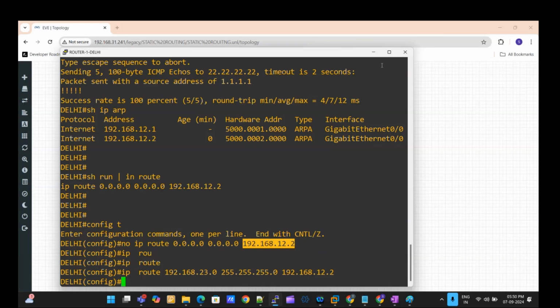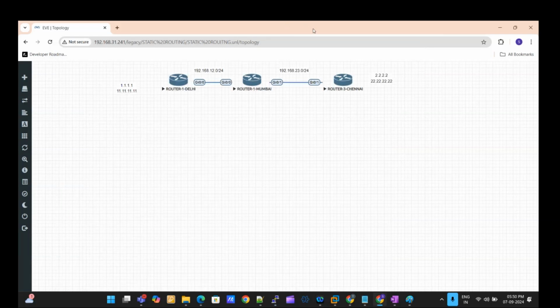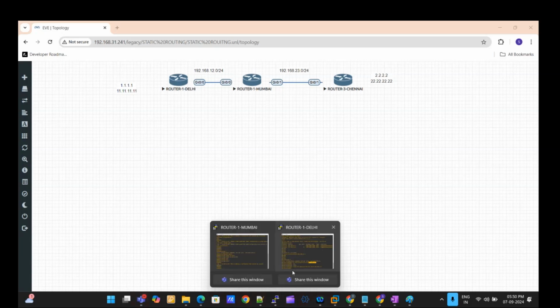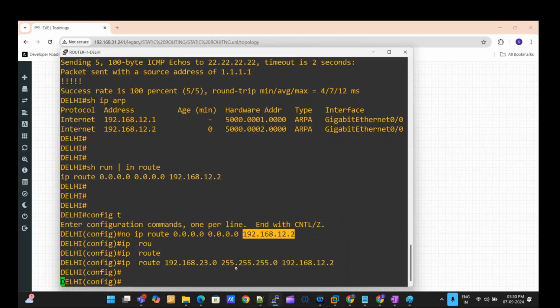The next hop remains the same. What I'm trying to say here is that to reach this network, go via this IP. This interface IP I'm mentioning here, I have configured here.